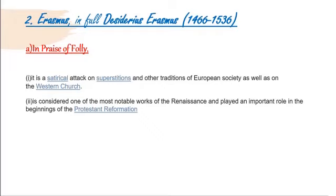Okay, students, moving to the next writer of this time, who was Erasmus. Erasmus was a Dutch philosopher and Christian scholar. He was considered one of the greatest scholars of Northern Renaissance. He was a part of Protestant Reformation and served in the Catholic Church as a priest. Now, he knew that the church was corrupted, but he wanted to reform the church, so he kept distance from Henry VIII, Martin Luther, John Calvin, and recognized the authority of the Pope, adopting a middle way with deep respect for traditional faith and rejecting Martin Luther's emphasis on faith.